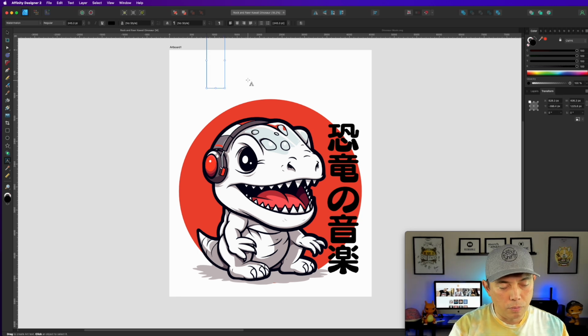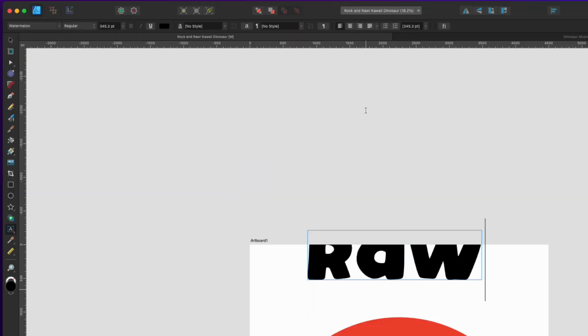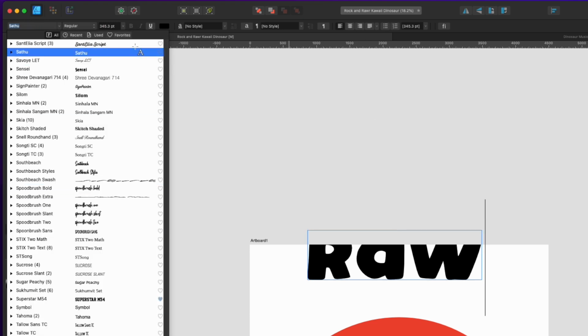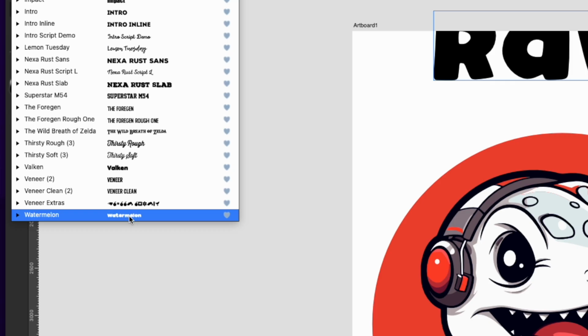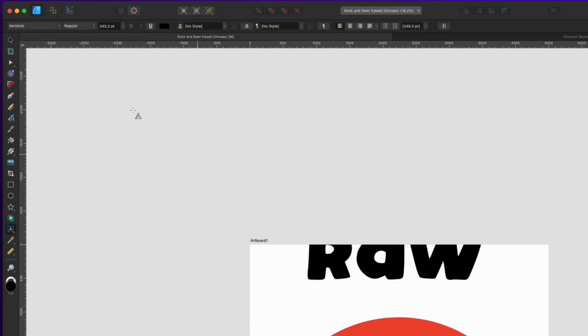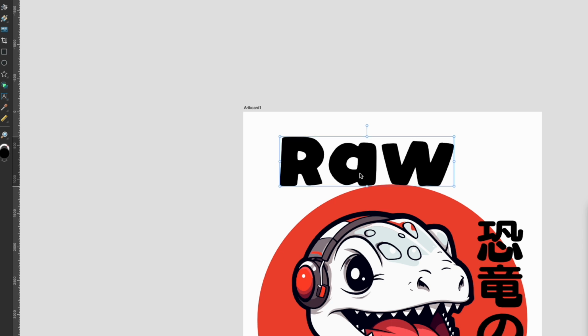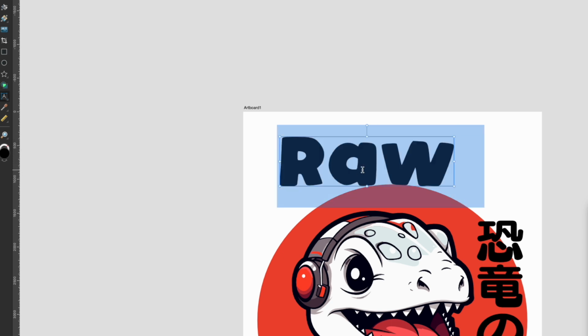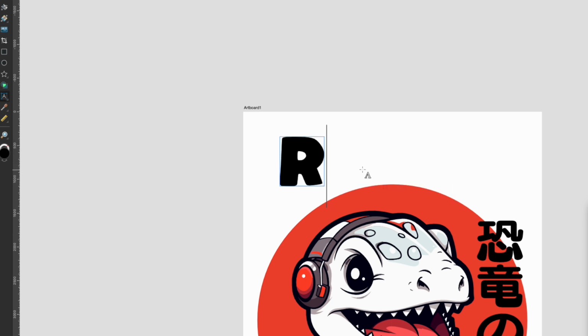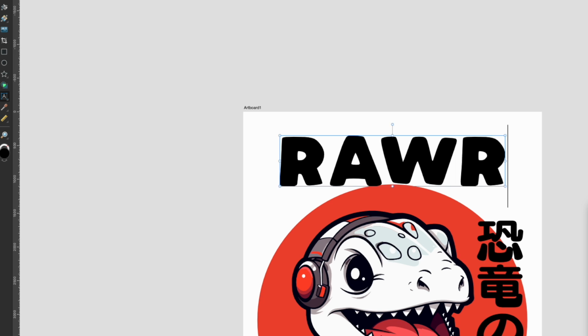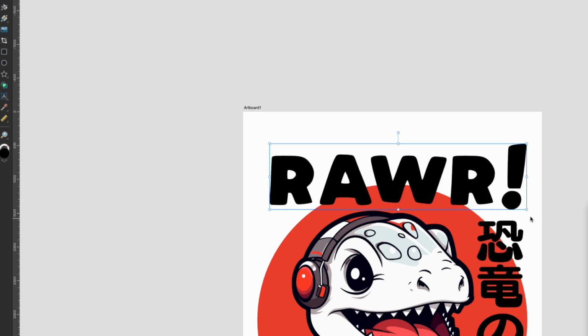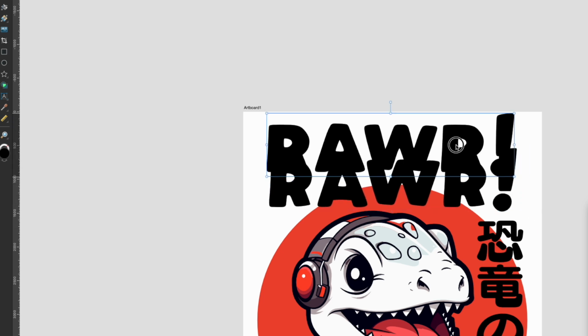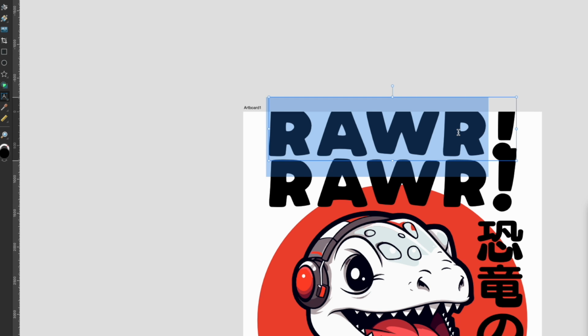So I'm going to do roar, and the font that I'm using is called Watermelon. It's one of my favorites, you can see right there. And I'm gonna do it all caps. Yeah, just because I think it works better for spacing. So I'm gonna do roar, and then I'm gonna do holding down Option and pulling it up here.